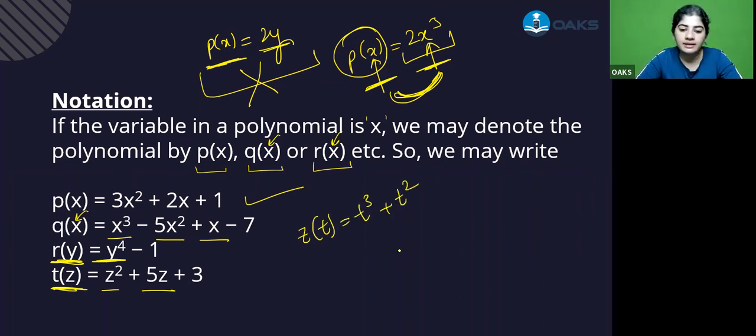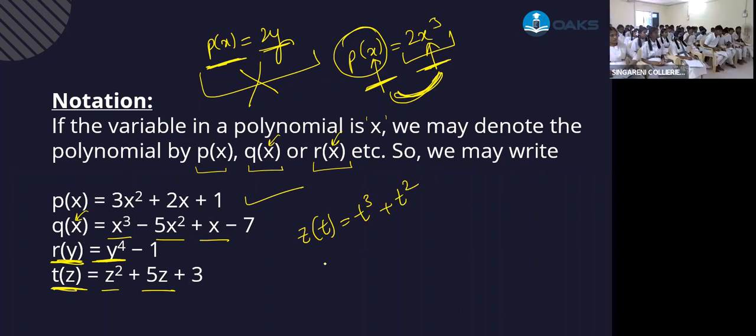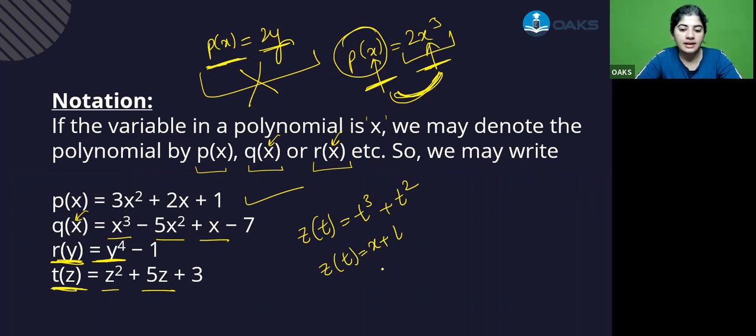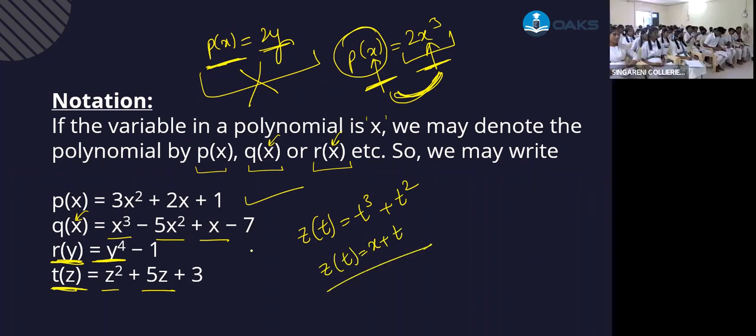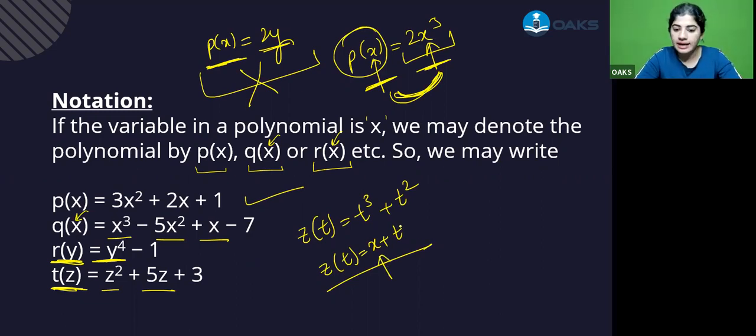is that correct? Yes, madam. If I write like this, is it correct? No, madam. If x is a variable, then it is not correct. If x has some fixed value like 2, and it is equal to t plus 2, then it is correct. If x is a variable, then it is false. I'm just telling you a minute difference.